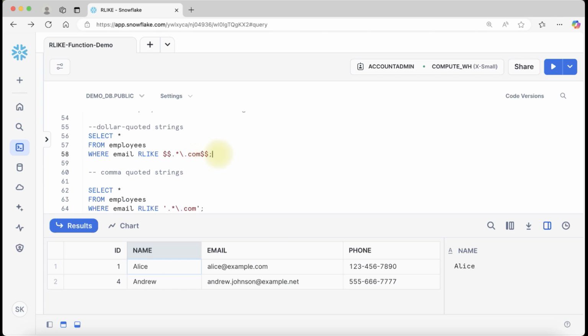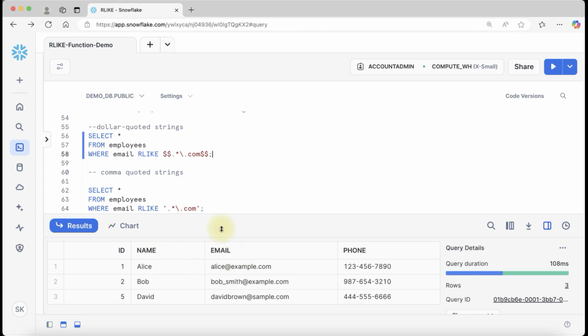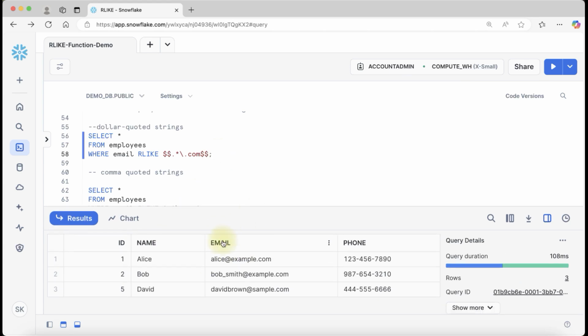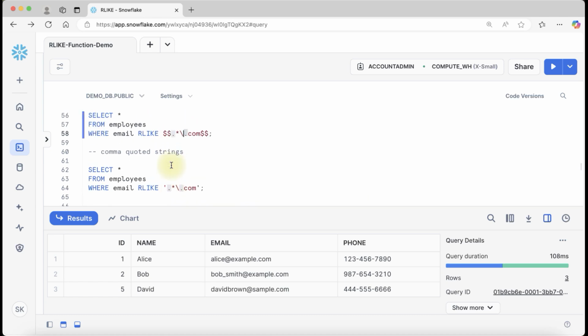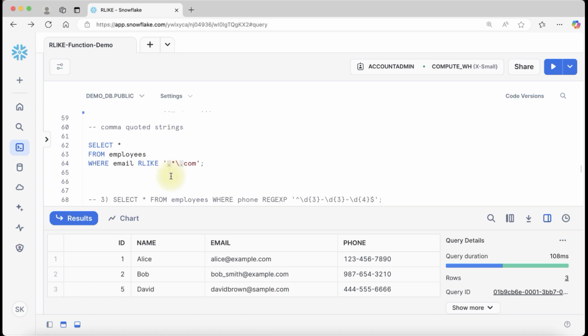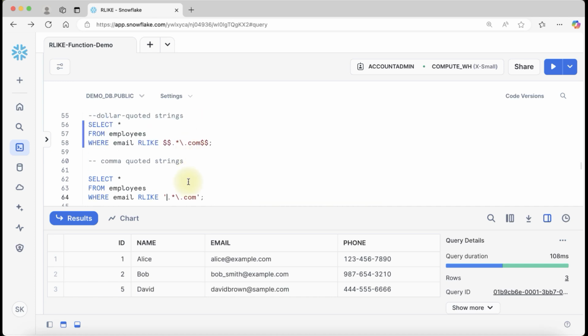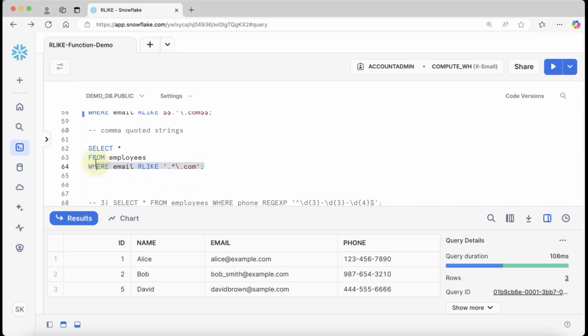If I execute this statement, you can see we find the employees whose email address ends with .com. Here it is necessary to use the backslash escape character because dot is also a wildcard character. Instead of double dollar we can also use single quotes; this syntax and that syntax are very similar.